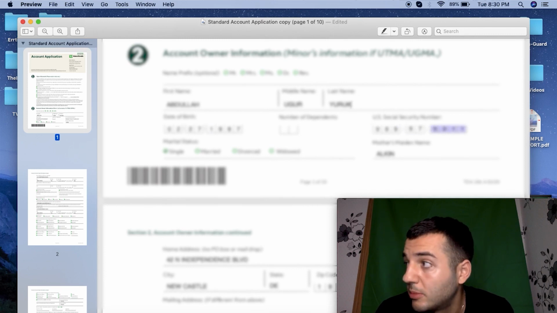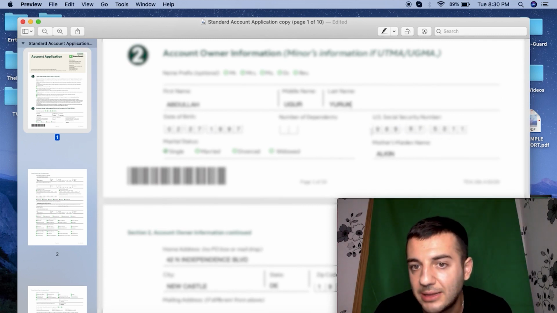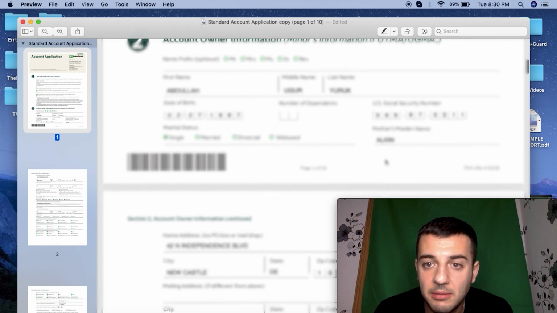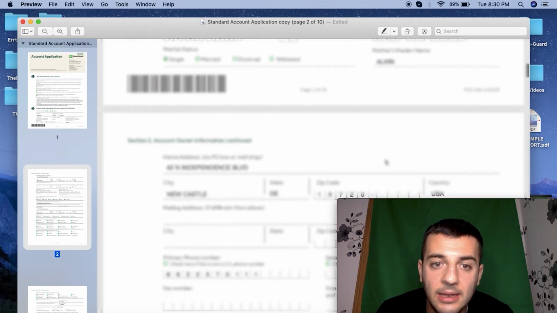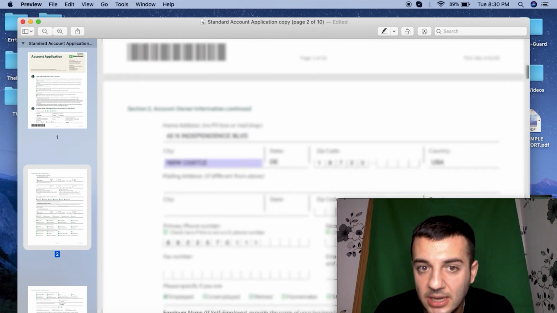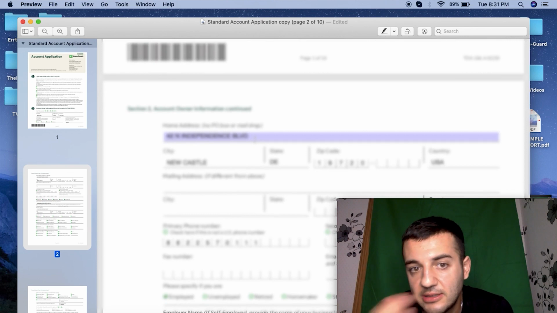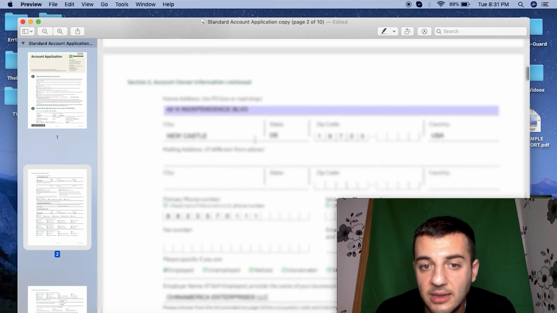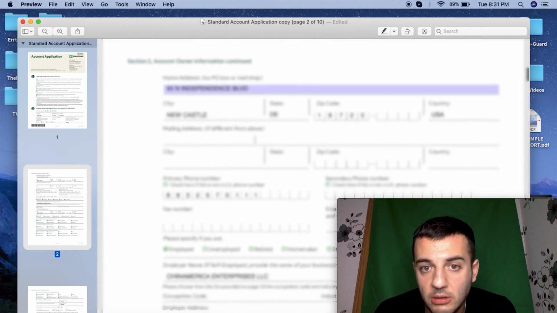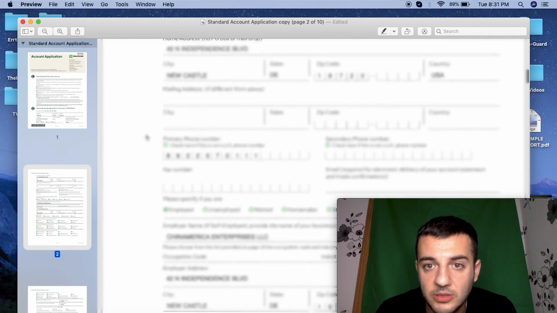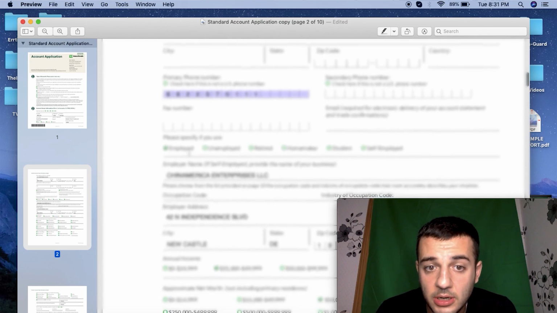Social security number: I don't have a social security number, but it's 9 digits, the same. I do have an ITIN number, so I put my ITIN number instead, my mother's maiden name, and then my US address, which I explained. They said okay, there's just this letter that you need to fill for this US address. Since I use this US address, I provided this one, and my US phone number.